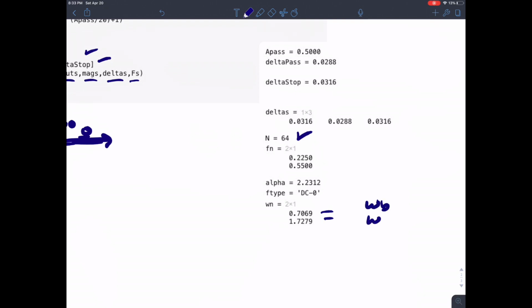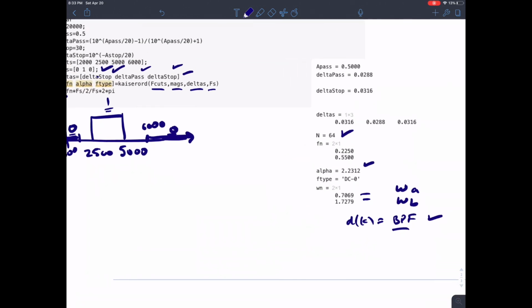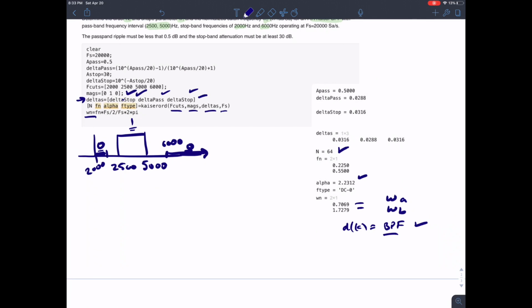Omega B and omega A. That's B, and this is B. This would be A. The D of K is the bandpass formula. And we know what alpha should be to make these specifications. So here's an example of how you can apply the Kaiser MATLAB function to get practice problems.